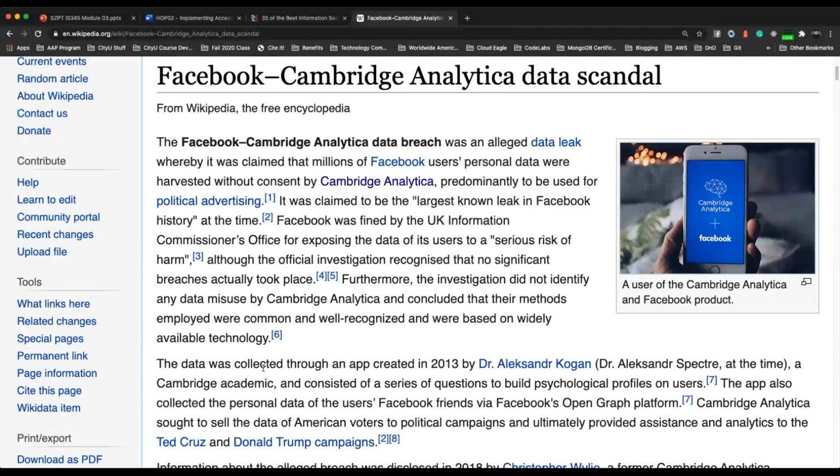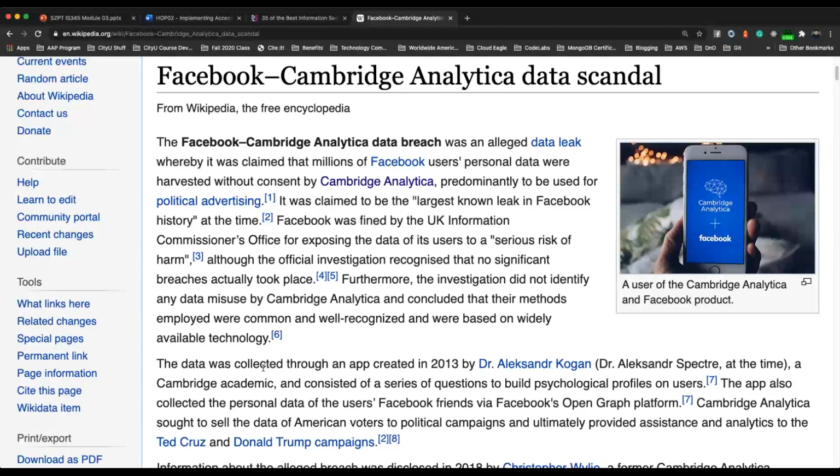company called Cambridge Analytica in the UK, right? And what happened there is they basically used the Facebook API to create a simple quiz.